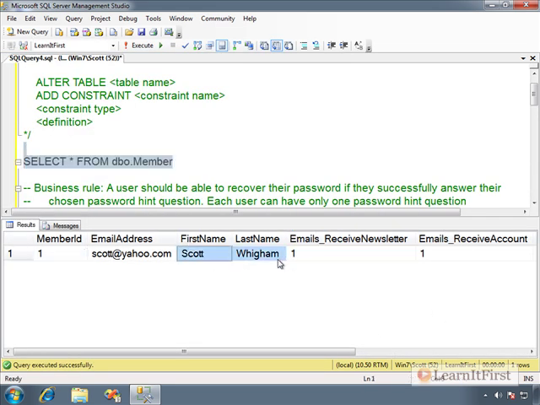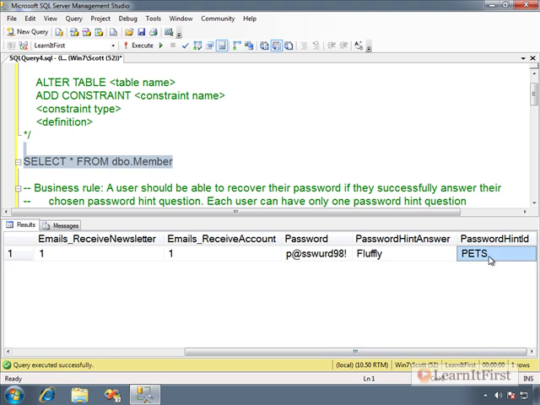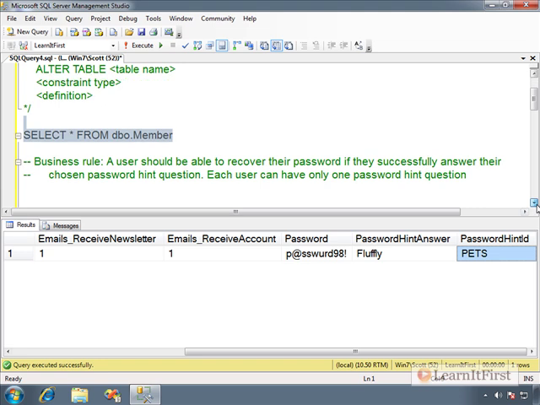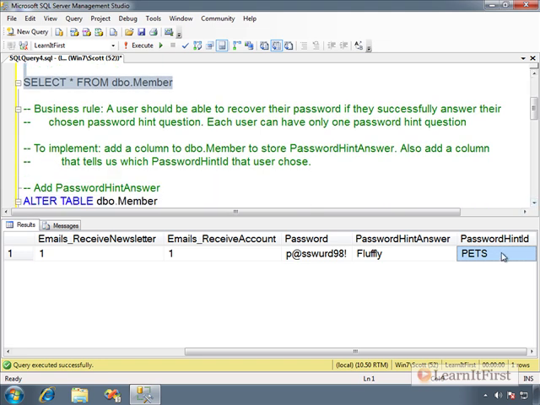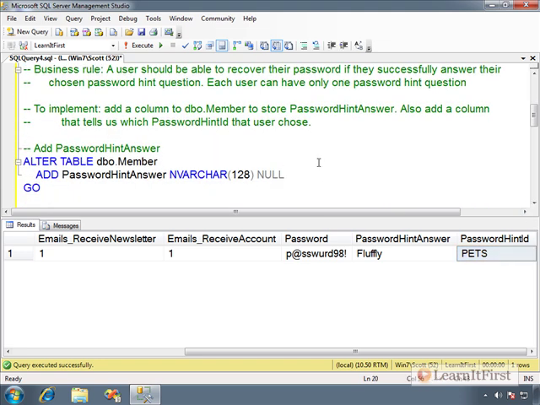Okay, so now we could actually start implementing a password reset program. The user, Scott Wiggum, comes to the website, can't remember his password, and so he puts in his address. We then ask him the pets question, and if he provides the correct answer of fluffy, then we'll either reset his password by providing a new password and updating this one, or sending him this password in an email. Those implementation details are for later on in the course. But we need to know what that question is. This is a child, okay?